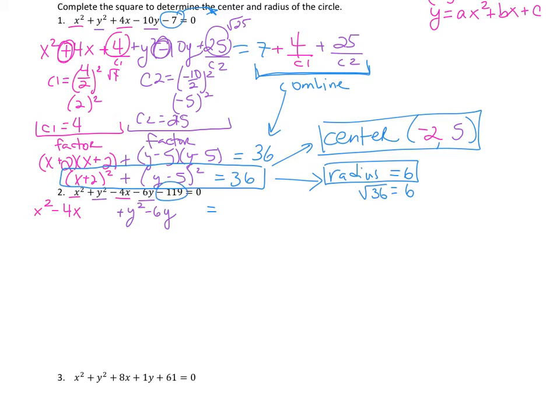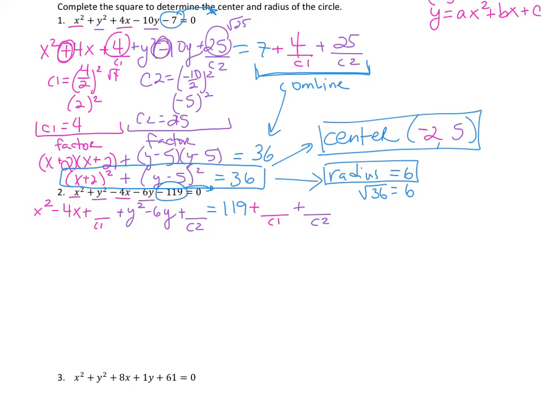And we need to move this extra c value to the other side, our constant. So that would become a +119. Now don't forget about the blank spaces. We have the first c value, and we have to make sure we include it on both sides. You also have the second c value you need to add on both sides.